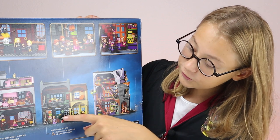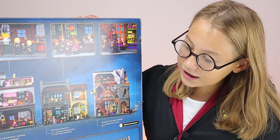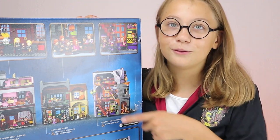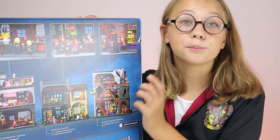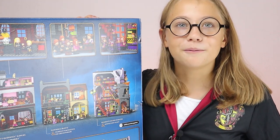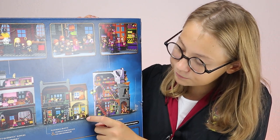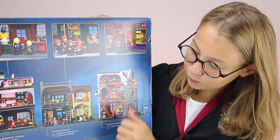Yeah, and then over here in the next building we actually have two little buildings. So the first one is this very nice bookstore sort of library, and this is actually where Harry meets his professor, who might be a little bit of a narcissist and who's in love with himself. And then over here we have a nice little ice cream parlor just run by this nice old man over here.